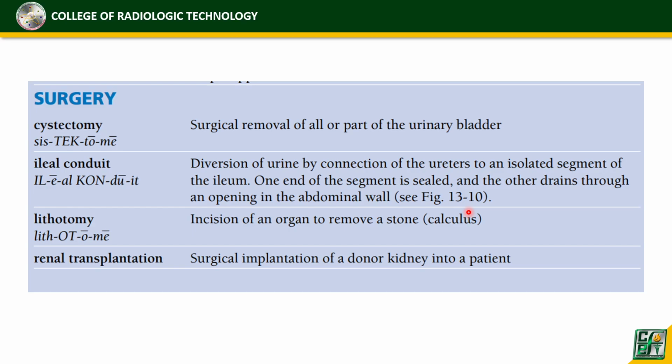Okay, one end of the segment is sealed and the other drains to the opening in the abdominal wall. Okay, so very uncommon surgery. Then lithotomy, incision of an organ to remove the calculus. And of course, the renal transplantation or surgical implantation of a donor kidney to a patient.